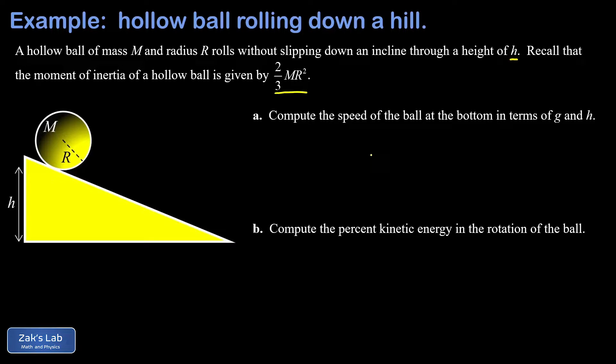In part A, we're going to compute the speed of the ball at the bottom in terms of g and h. This is an energy conservation problem, and I'll start from the very beginning and write E initial equals E final. In my initial state, there's no motion. All the energy is potential energy. If we put the zero of the y-coordinate at the lowest position for the problem, that means we can call the center of mass y-coordinate h in the initial state and zero in the final state.